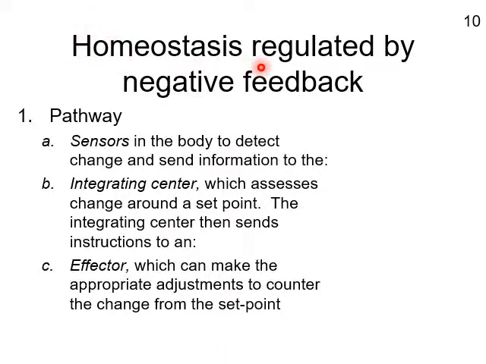All right, so let's look at how homeostasis is regulated in the body. What process takes place to keep those variables within that homeostatic range? To do this, your body uses what's called negative feedback. There are three main components to this pathway: a sensor, an integrating center, and an effector. If a variable is going out of range, we have to have the ability to detect this. So we have to have a sensor.